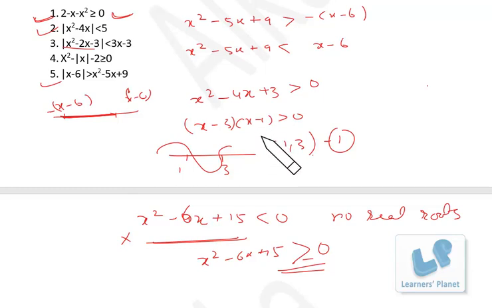Okay, so integral value will be just a single, that is number 2. Right, because 1 and 3 both of them are not included. At 1 and 3 this expression will be 0, because 1 and 3 both of them are roots of this equation. Okay, so there's a single integral value. So how many integral solutions can it take? That is just single, that is 2. Okay, so it is that easy. Once you are clear how to solve inequality, you can do any questions. Okay.